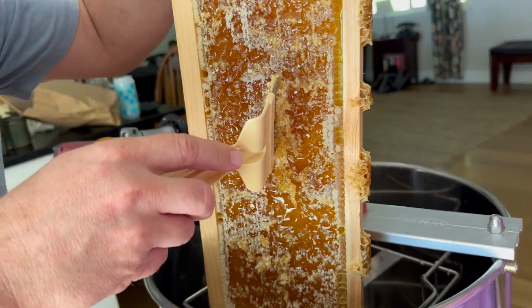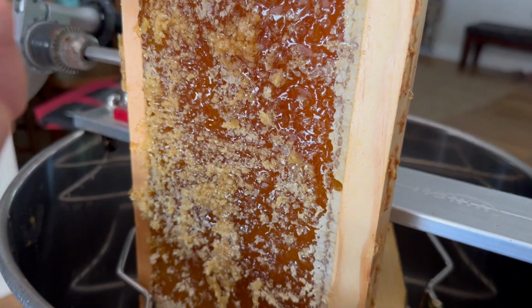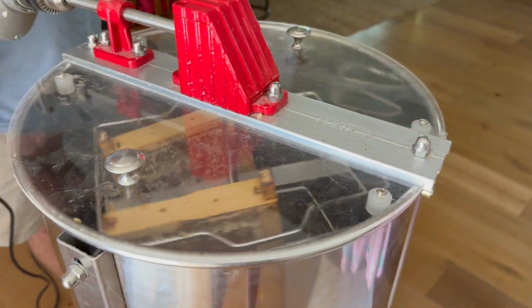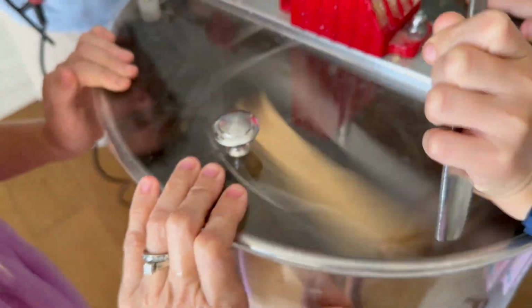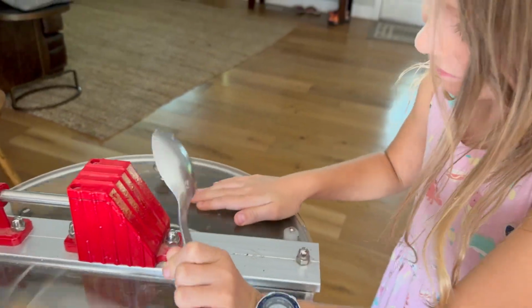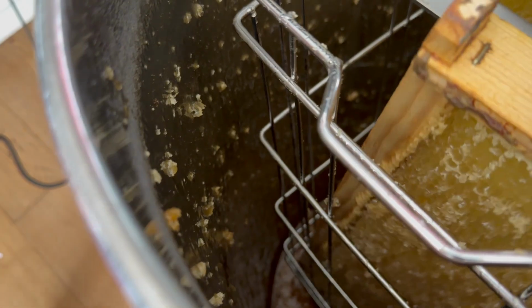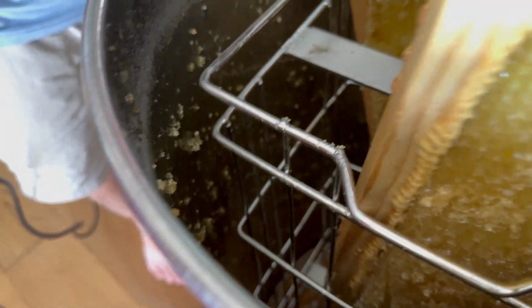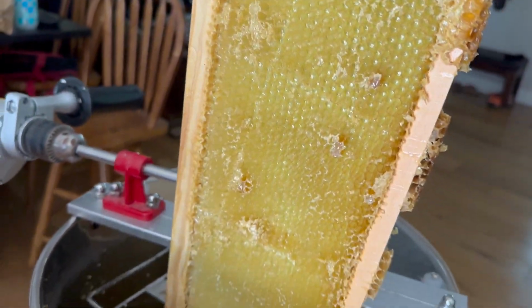Nice, it's gonna be so good. Hold it down, girls. Hold it down. So the cool thing about the spinner is it keeps a lot of the wax intact for the bees to reuse. And it also, look at how clean it spun that honey out. I mean, there's like none that we are missing really. Nothing's really wasted.